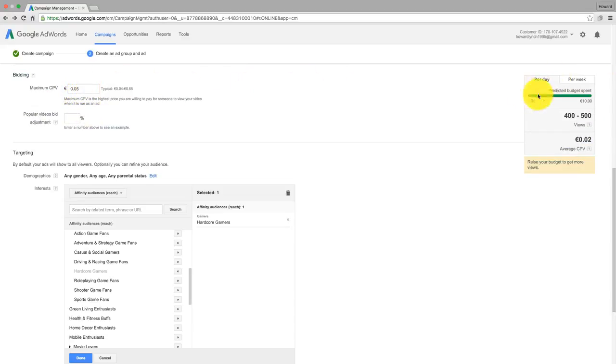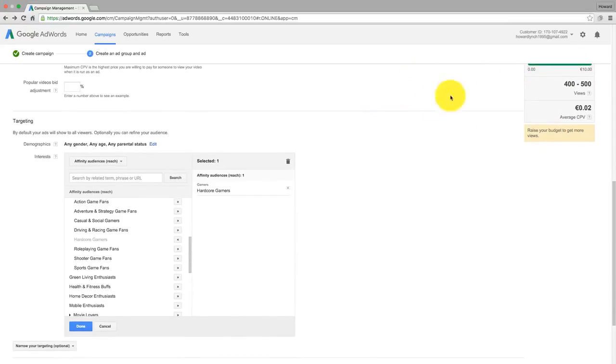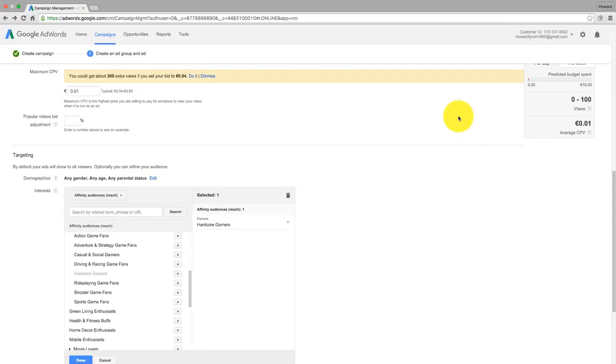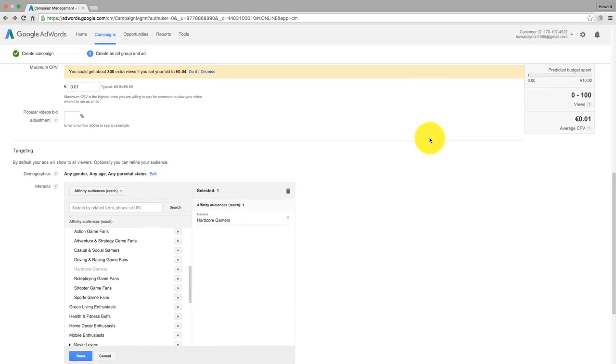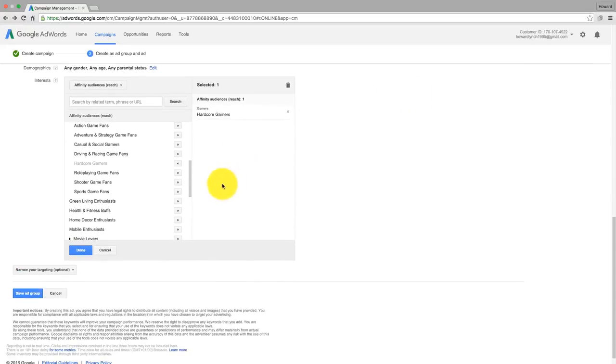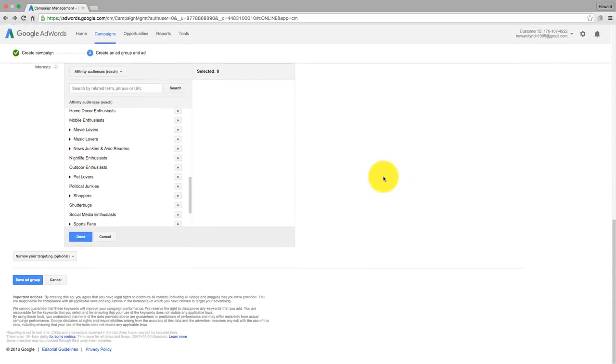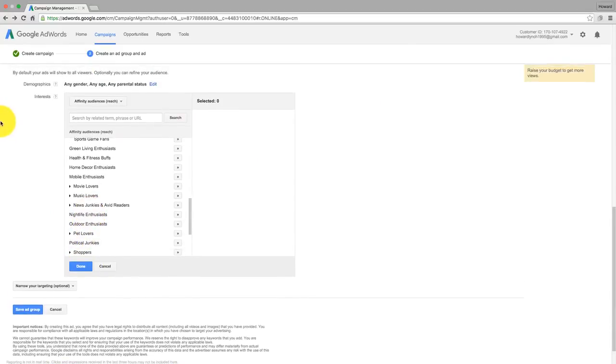This, by the way, is awfully bad. If it's in green, good. If it's in red, it doesn't really matter, in my opinion. I always go with a max cost per view of 1 cent because I know that behind the scenes, YouTube is struggling to sell their ad inventory and that they will give me just as many views as if I entered a higher number, okay? So, go ahead and select if you want here. I'm not going to mess with that. Actually, I'm not going to mess with anything.